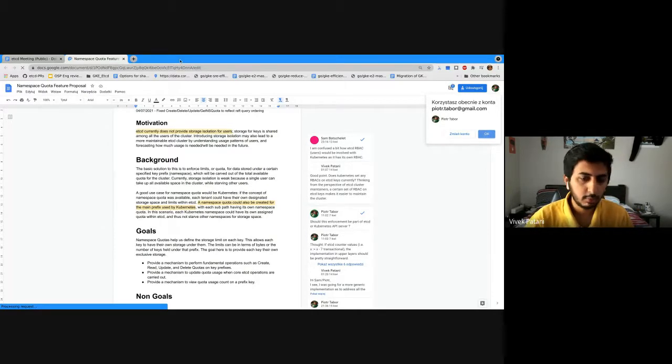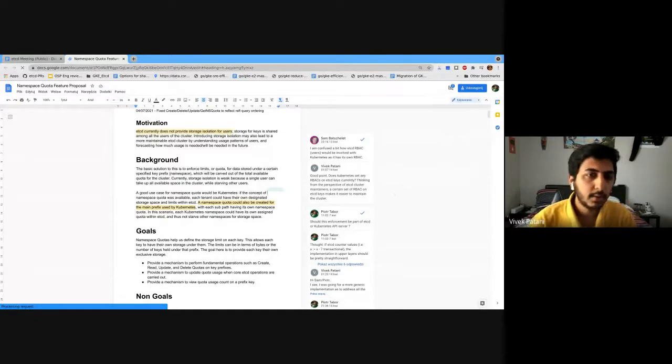Maybe you can say Kubernetes gets 6 gigs and the other customers get their share too, but then the storage is promised at least for those users, so they don't have to worry about their storage depending on how Kubernetes usage is. That's just one example of storage isolation. Maybe there are other different use cases.